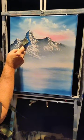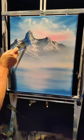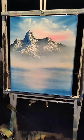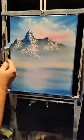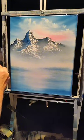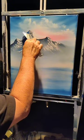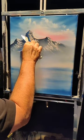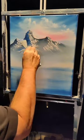Smaller knife is better for this. It's something like that. And then I also like to come back and take some white, like on the heel of my knife. Just a little bit, like that. And you can drizzle some of this over. Just like, you know, there's a little bit of sunlight.